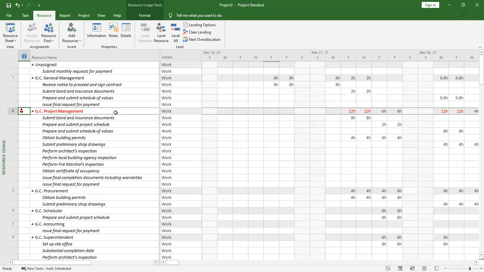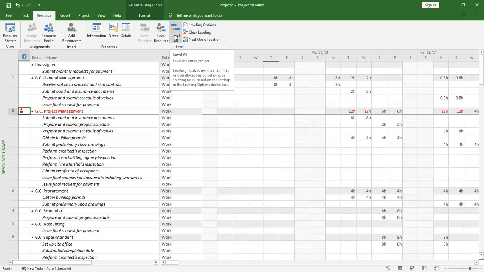No question. Okay, so now let's go to level all. The option for level all is for the entire project. So now this one is going to adjust any task. Remember, we have two problems, where there is underutilization and overexhausting of resources.